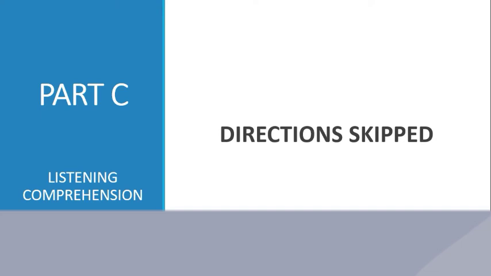Now, read along with the directions for Part C in your book as they are read to you on the tape. Part C, Directions. This part of the test consists of several talks, each given by a single speaker. After each of these talks, there are a number of questions. You will hear each talk and question only once, and the questions are not written out.